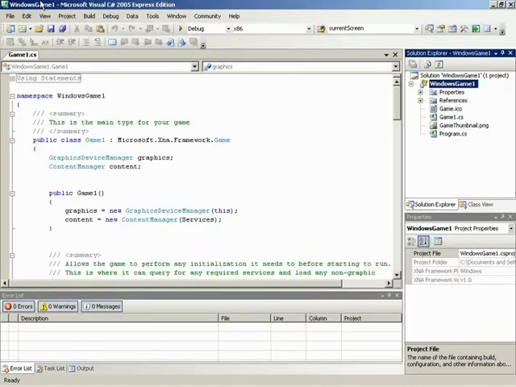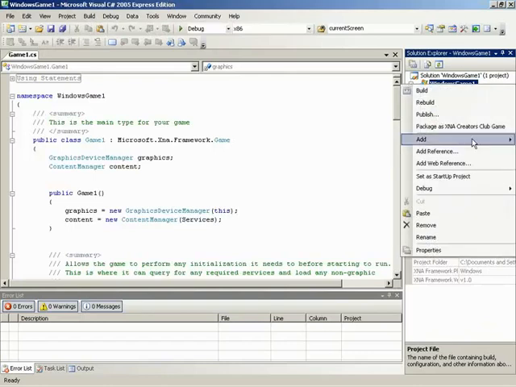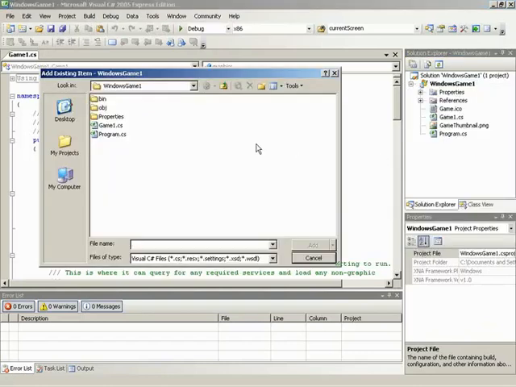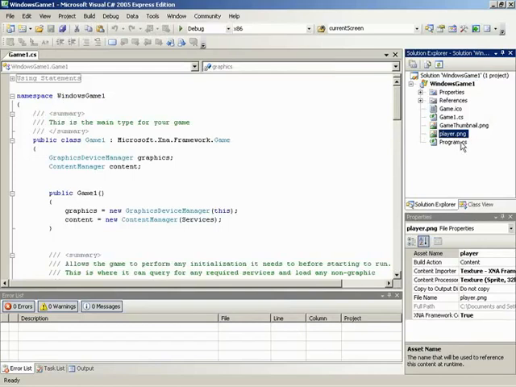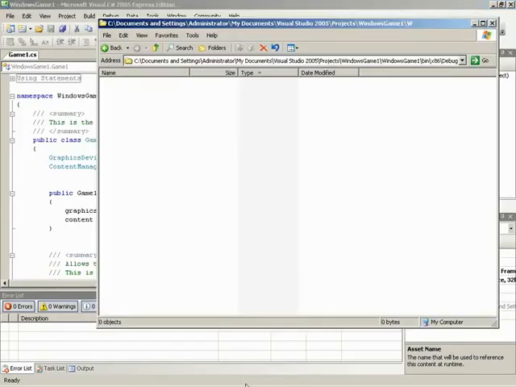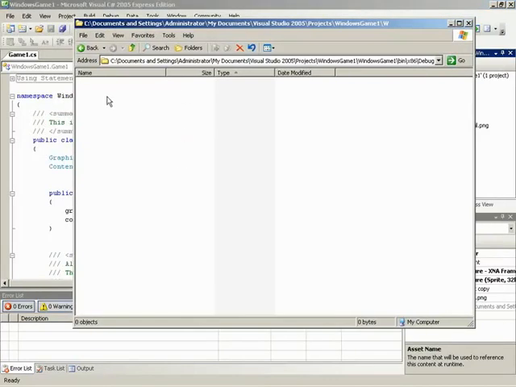So let's jump back to this temporary game now. And now let's add in the PNG file. So we can add an existing item, and then drop down to Content Pipeline Files, and there we go. Now we have the ability to load in a PNG file and have it processed through the content pipeline. Though, while it's loaded here, we haven't built yet. That means that if we jump back to our output, we still don't have any compiled asset.